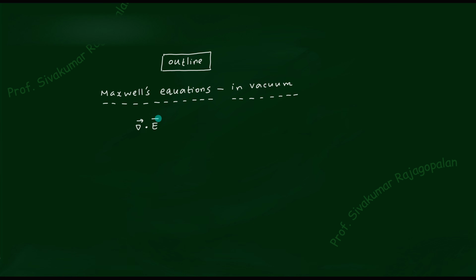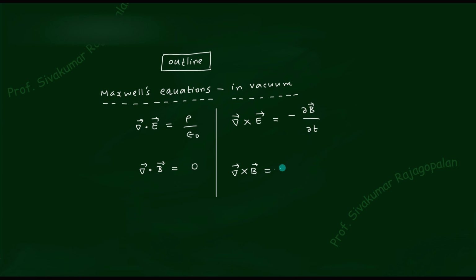Let me write them down for clarity. First one is Coulomb's law, divergence of E equal to rho by epsilon naught. The second one is the divergence of magnetic field is 0. So that is 1 and 2, we are not worrying about, but this is how we write them down. The next one would be Faraday's law, given by del cross E equal to minus dou B by dou T. And finally we have Ampere's law, del cross B equal to mu naught into current density J, plus mu 0 epsilon 0 into dou E by dou T.